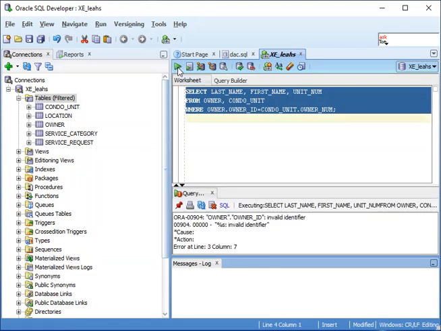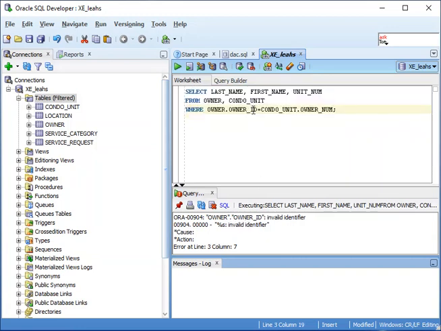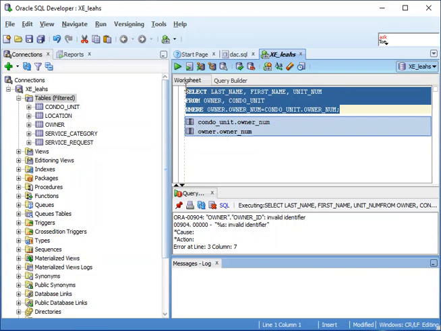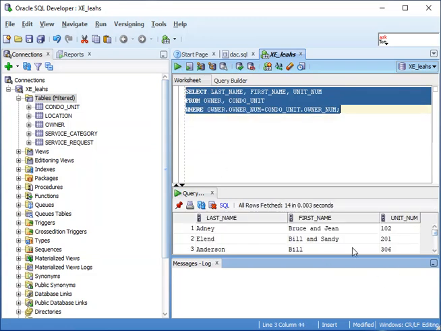error, so let's go ahead and run that. And I have an error. So owner ID is owner num. So you just make sure that you have those spelled out properly. Consult your tables often, run, and now we see that the Aldneys actually own their condo unit. Bill Anderson owns 3. Now we do have some people throughout that own more than one, so we will have some repeats, but it doesn't have a free-for-all where it matches every owner to every condo.